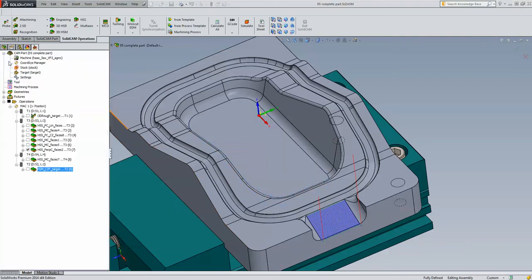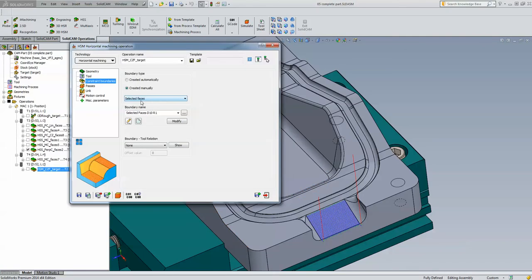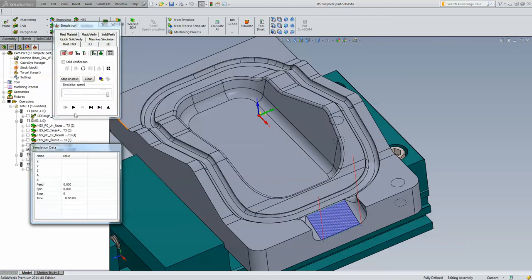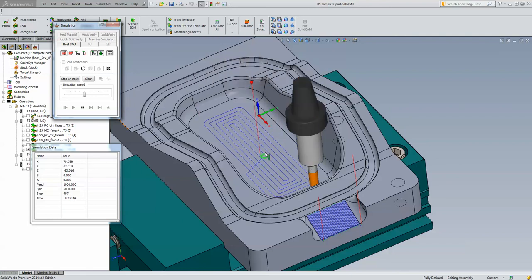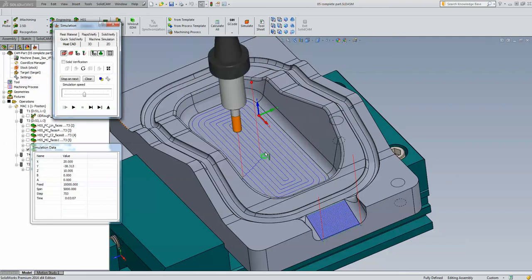I used the option of selected faces. Run my simulation. You'll see that the tool goes down into that area itself and just clears out that entire floor. Probably for flat floors, this was probably the easiest option to use.